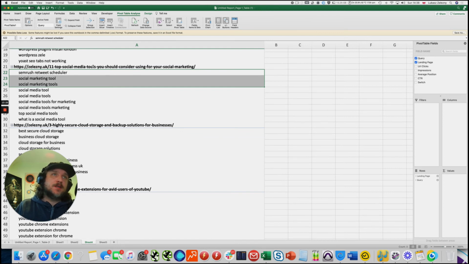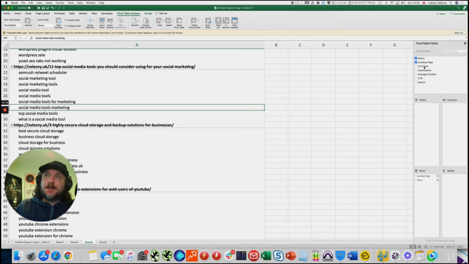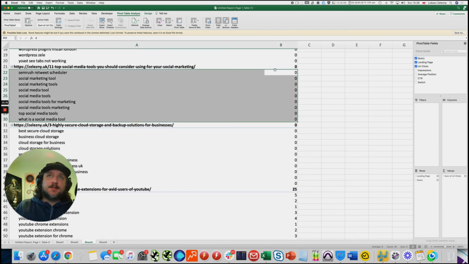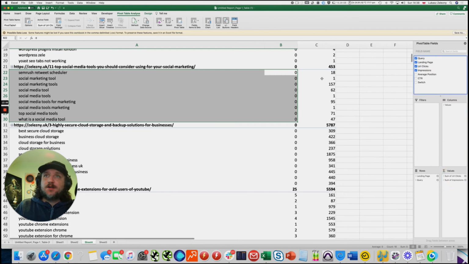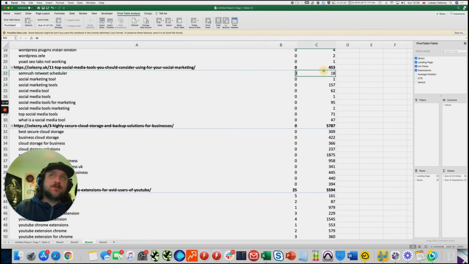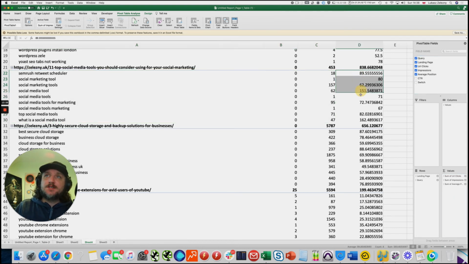Here is a social media tools you should consider using for your social media marketing, and you can see here there is lots of keywords that are super relevant, but obviously, like I said, I have no time to work on this website, and that's why there is 0 clicks, but obviously there are some impressions, and this is very good starting point to start working on that and improving, and then getting higher, because if you go to average position, you can see that they are ranking quite down. Yeah, position 62, position 89, and so on and so on.